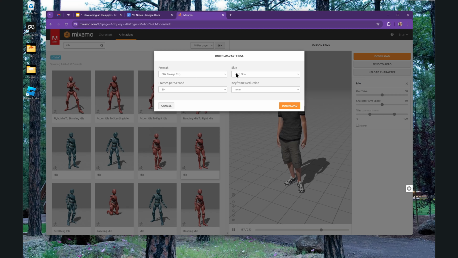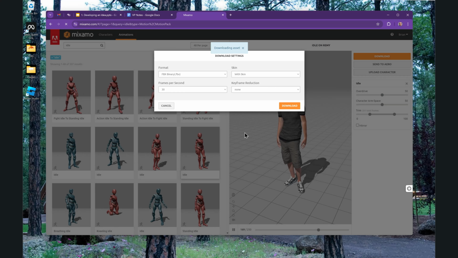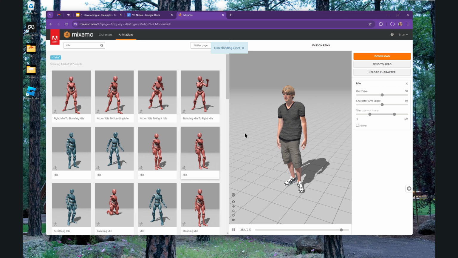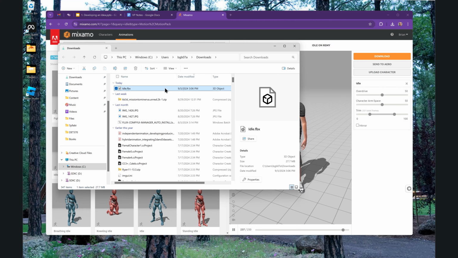FBX, you want to download it with the skin. Click download. It'll prepare it. It'll download it. I need to go to the folder, and I'm going to copy the idle FBX.